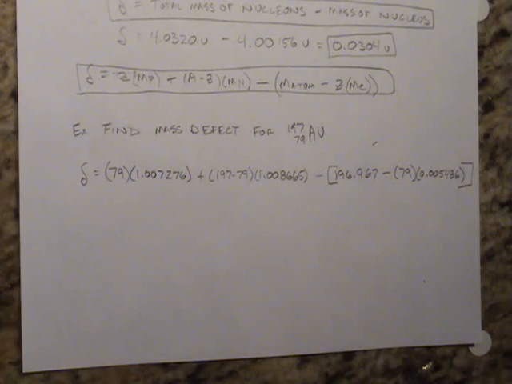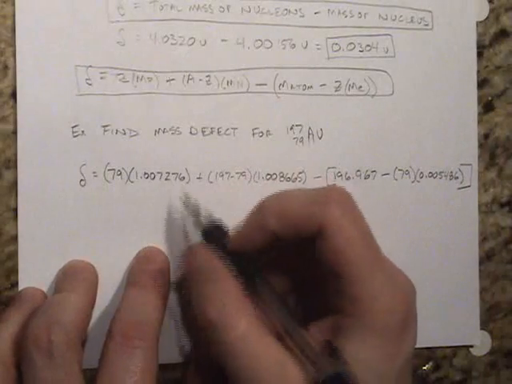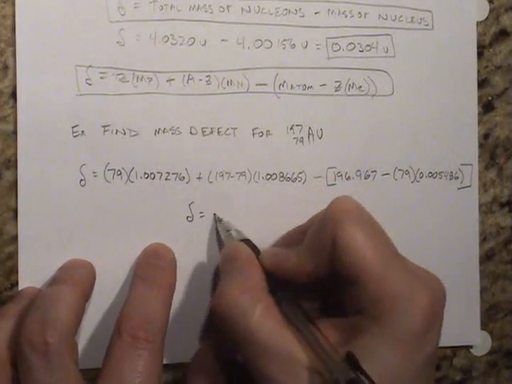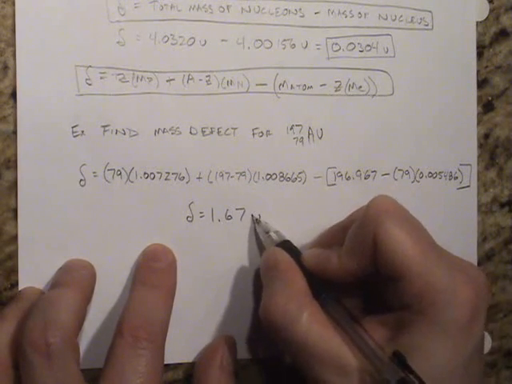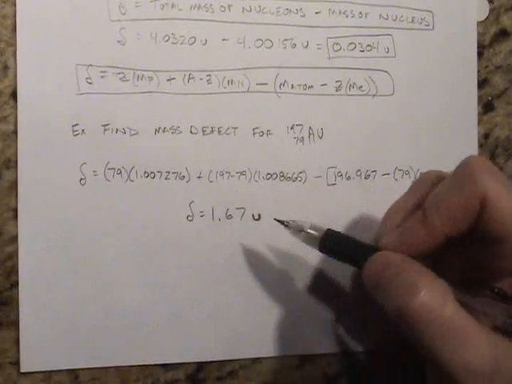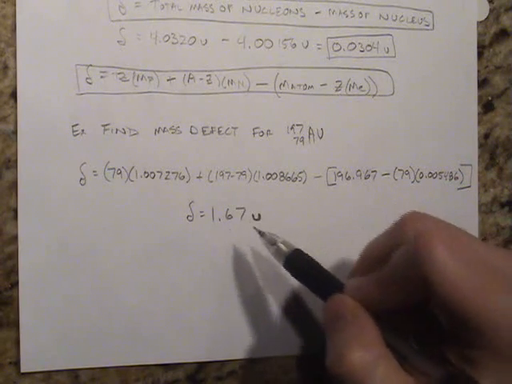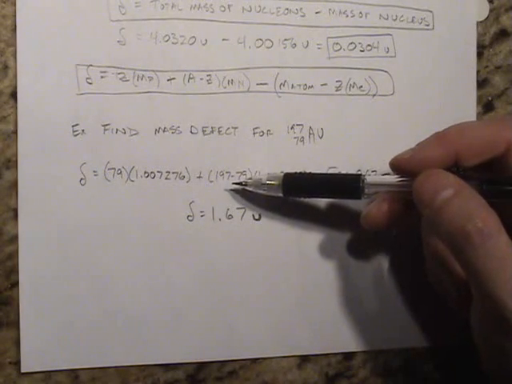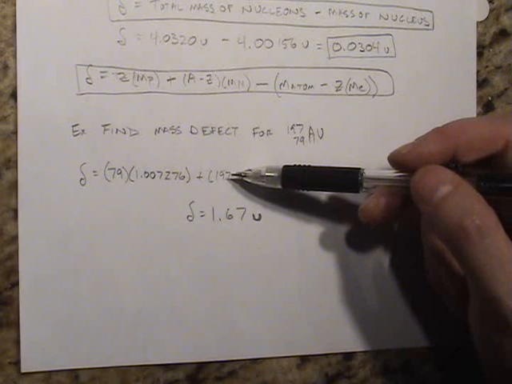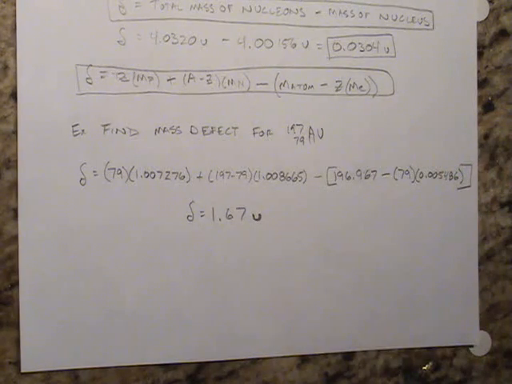So if you put this into your calculator, you will find that you end up with a much larger mass defect. In this case, we'll end up with a mass defect of approximately 1.67 U's. I'm actually missing the equivalent mass of an entire neutron or proton, depending on which one I choose. That's a lot of mass missing. So I've added together 197 protons and neutrons, and they have a mass that's only equal to approximately 196 protons and neutrons. So I'm missing the entire mass of a proton and neutron.